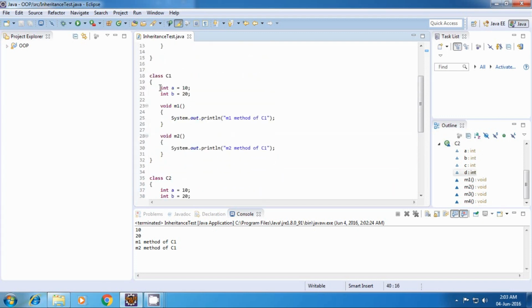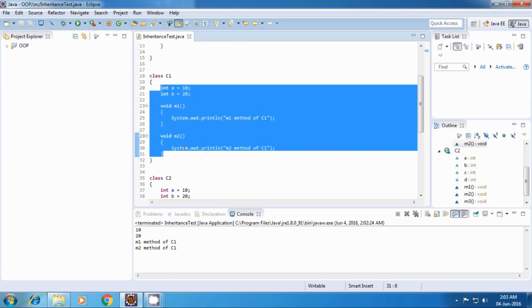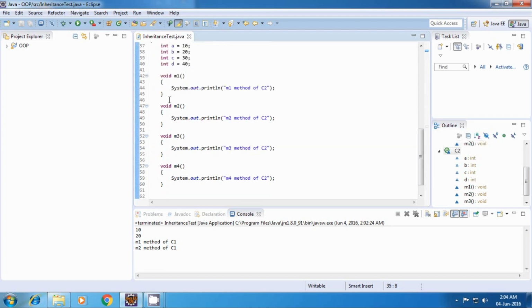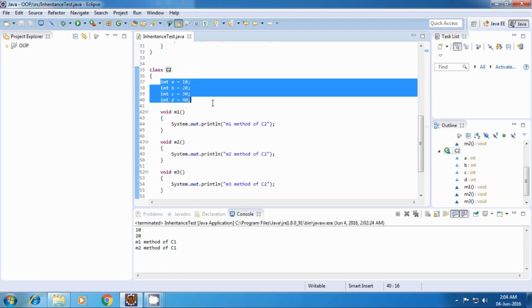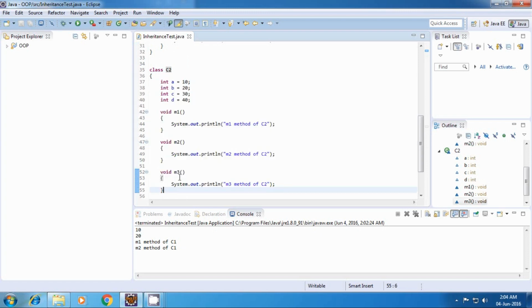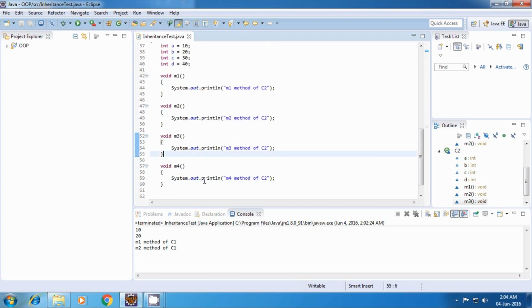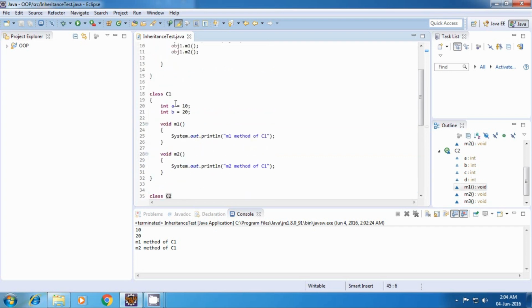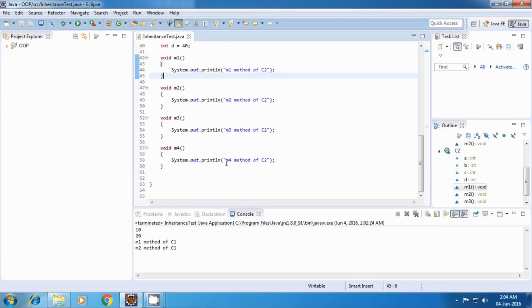I wanted all the contents of C1, and I want to add some extra part which will be of C2. So in this C2 class, I have all the contents of C1 as well as some extra things of C2. Now this looks like a bad programming practice because we're just copy pasting things. And for solving this issue, Java has provided us the concept of inheritance.